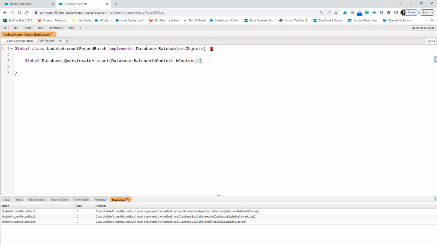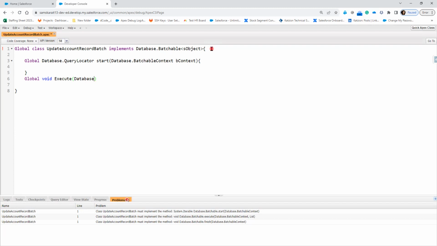This is the start method, and the next one we need to have is the execute method. Global void for the execute method, we have to use void because it does not return anything. For the execute method we have two parameters.